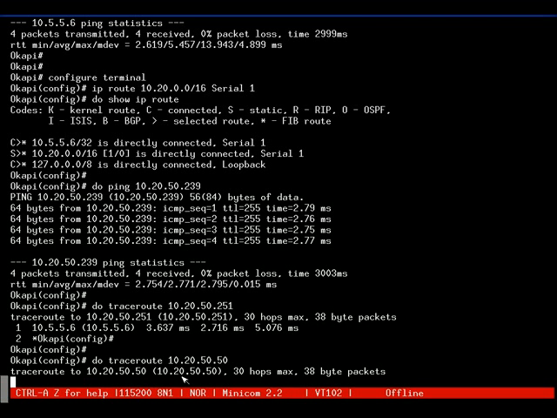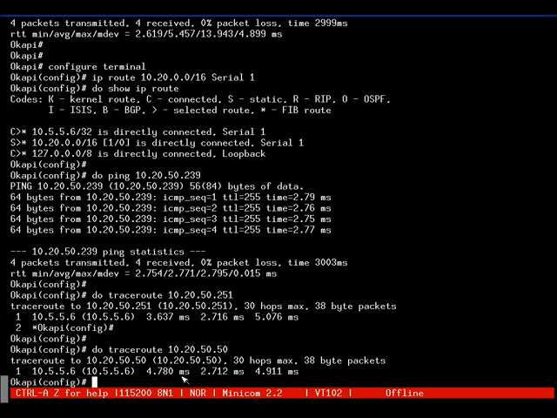From the command output, it is conspicuous that packets are routed through the serial pair, that is 10.5.5.6.